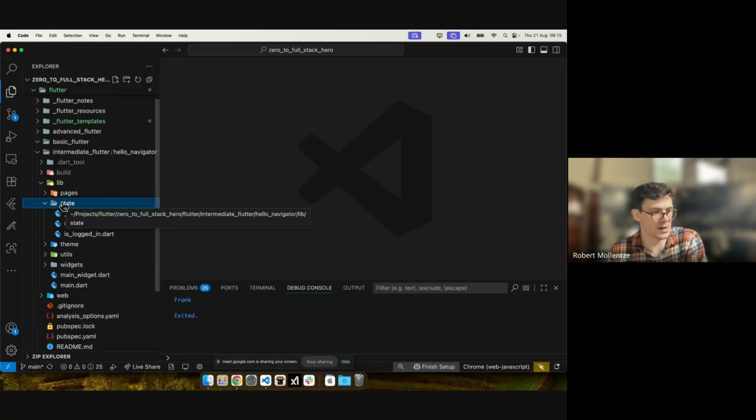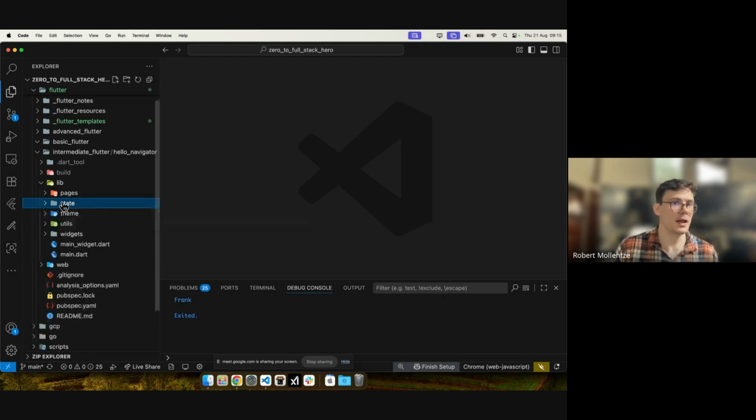What's the best way of managing that? In the future, we are going to look at state management for that. There are many ways to manage the state of your application. I like to keep all my state-related functions and classes inside of a state folder. That's the way I like to do it.